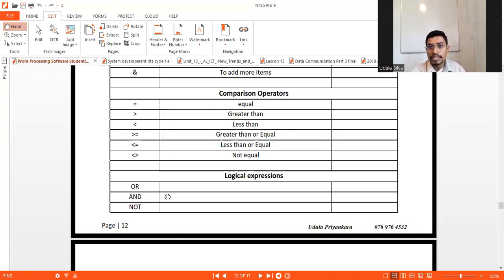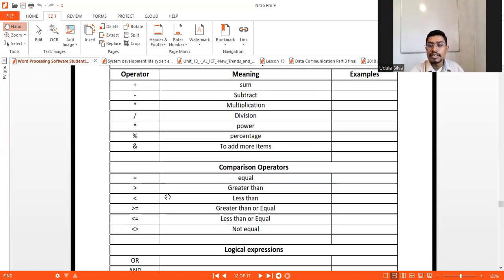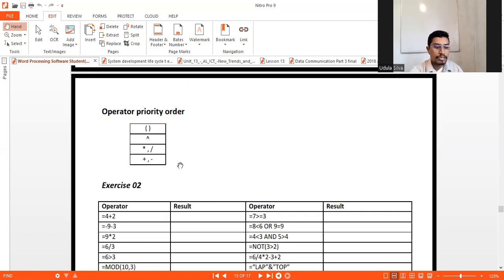Understood? So what is the order we calculate in? Arithmetic operators first, then the comparison, and then the logical. Understood? Arithmetic, comparison, and the logical. Unless brackets are given. Unless the brackets are given, we do the arithmetic operators first, then the comparison, and then the logical. Otherwise, pay attention to the brackets.